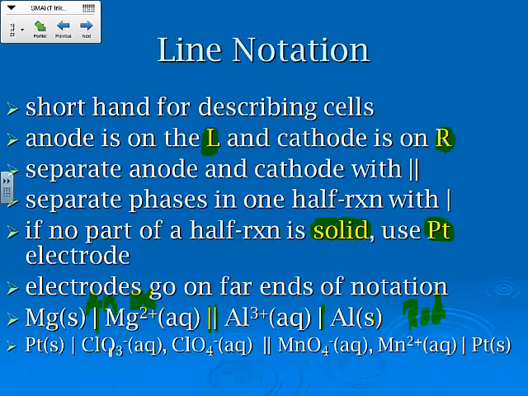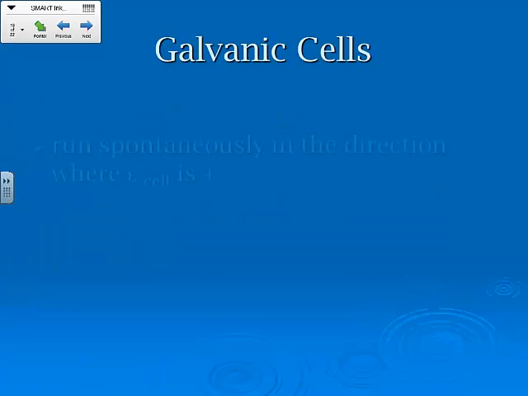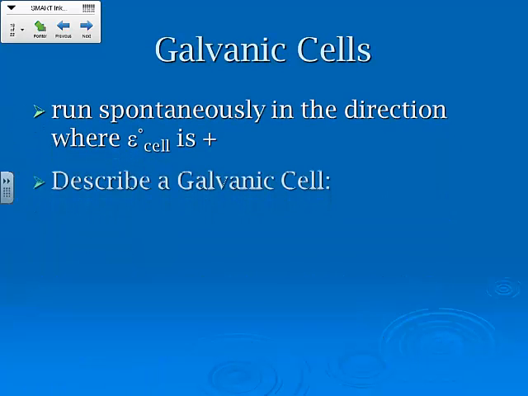Single line represents the different states and we always have to have a solid and aqueous one. Another one, this would be an example of ions that involve oxidation reactions but are not of a solid state. So for these two, we would have to put the platinum solid electrode on the end. We've got it separated and then we've got the permanganate ion and the manganese 2+ ion, which again, neither of them are solid so they'd have to put the platinum. This would be our oxidation reaction, this would be our reduction reaction, and then the electrons would flow.